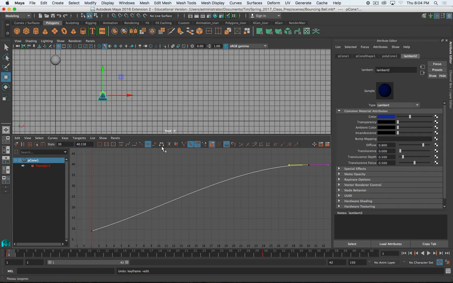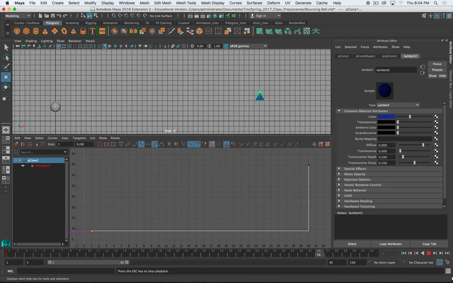And then up next we have step tangents. So this is what I was talking about, where if it's a completely vertical line, it means it's just jumping around. So if I select that keyframe, click step tangents. Okay. So this affects the curve after the keyframe. So we need to actually select the first keyframe, click step tangents, and now you can see this is what the graph is. And so what this is going to do is, yeah, it's just going to teleport. So just move. And move.